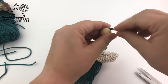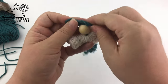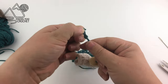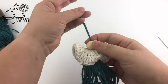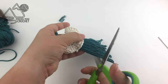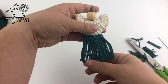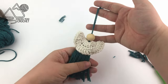Grab the bead and thread that onto your yarn ends. Make a quick knot at the top of the head to hold it in place, then make another knot about two to three inches above the first knot — this is just so you can hang it on a tree. Clip the excess yarn above your knot, then use your scissors to clip and shape the bottom of the dress or robe of the angel. Once it's shaped the way you like it, your angel is completely done. They work up so fast you can make a wide variety of them.